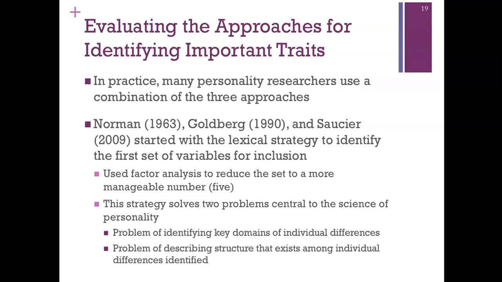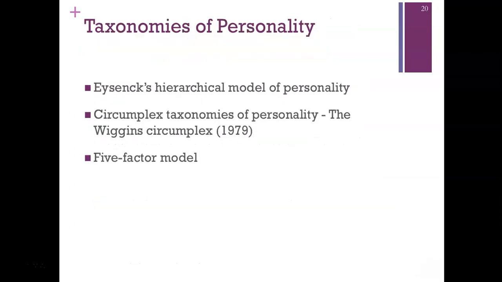And those ideas might just be, let's use the words that people use most frequently. It also solves the problem of describing the structure that exists among individual differences that are identified. Why? Well, because factor analysis is going to tell you the structure of the individual differences that exist. So when you identify those differences, factor analysis is going to tell you what kind of differences are there and how strong those differences are.